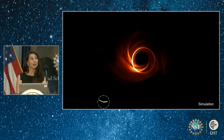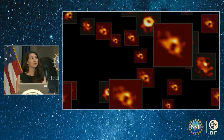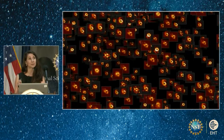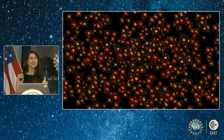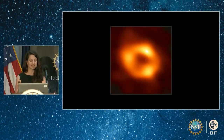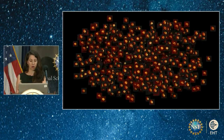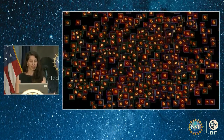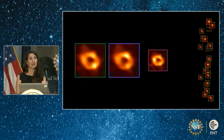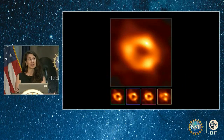As we were collecting data during the Earth's rotation, the material was swirling around Sag A-star so quickly that its appearance could change from minute to minute. To capture the range of potential Sag A-star appearances, our team produced tens of thousands of different images with different methods. Each of these images is slightly different, but they are all consistent with the EHT data. By averaging these images together, we're able to emphasize the common features, and a bright ring clearly pops out. We found that we could cluster the recovered images into four categories — three containing a ring-like feature with differing brightness, and a smaller fourth cluster with images that did not appear ring-like.